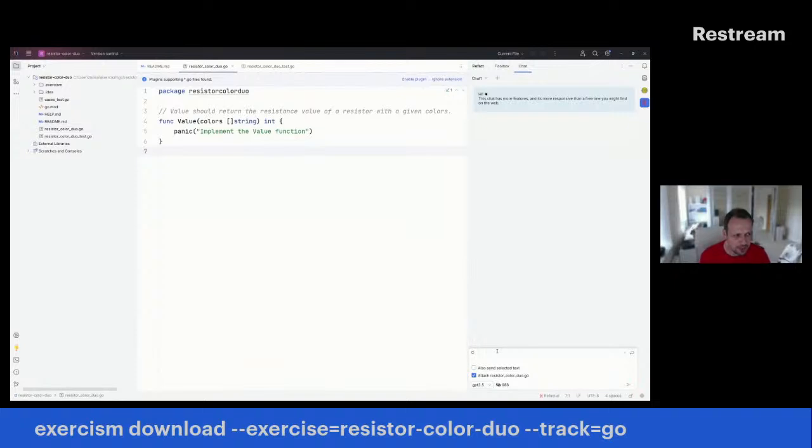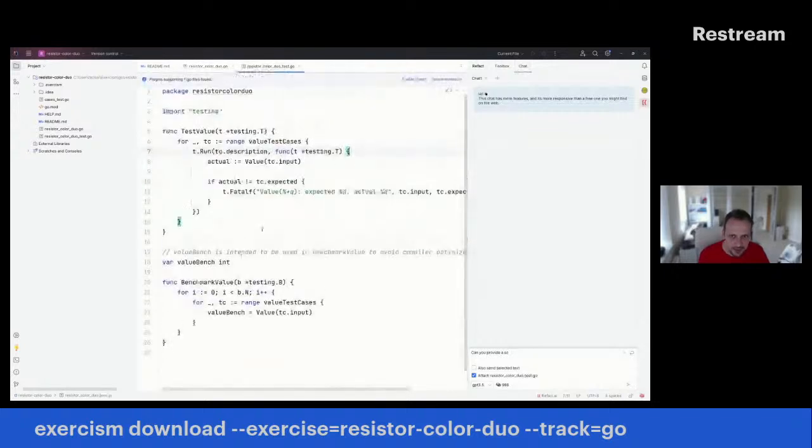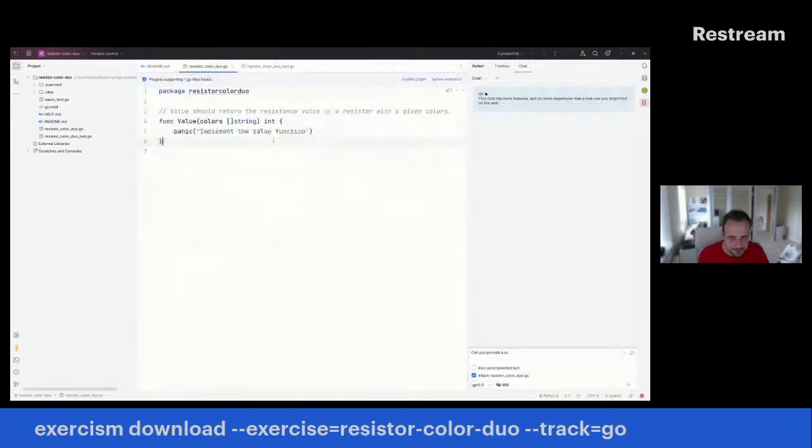And in the future, developers, like right now, the AI is changing and the way we develop is changing, all right? So here you can see that the plugin is installed and we can use ChatGPT, and I have some coins, some balance there. So can you provide a solution? I'm using the chat thing, right? There's also a toolbox, but I'm currently using chat. As you can see, I have resistor color go and geotest. That's what Exercism has created by default. So this one is not implemented, right?